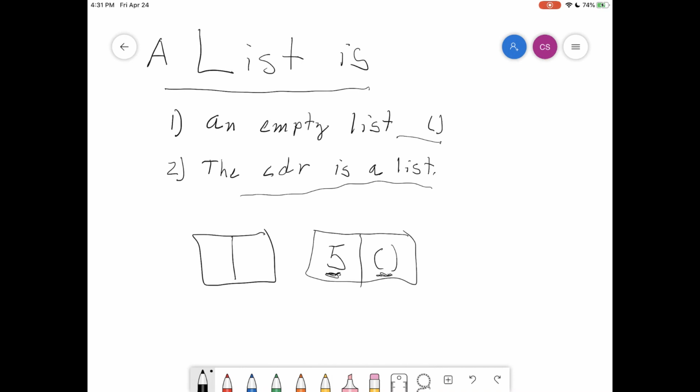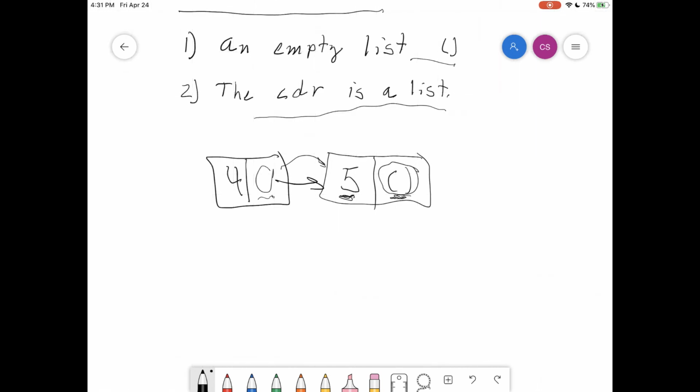Now we can add something else onto the front of that. And this entire thing right here is now a list. Why? Because this cdr is an empty list, and this cdr is a list. As long as all the cdrs are a list, then we have what is considered a list.